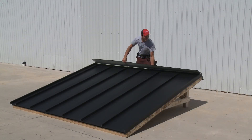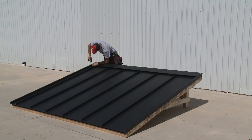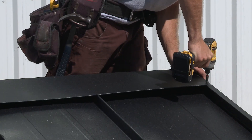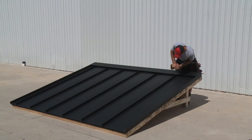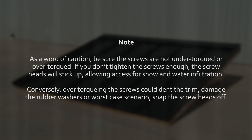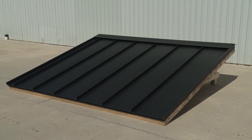After measuring and cutting the ridge cap to length, lay it evenly over the roof length, ensuring that the peak of the ridge cap and roof align. Affix the ridge cap to the gable edge flashing at both sides of the roof with a single screw. Complete the installation by placing a screw into the ridge cap where it overlaps a panel rib across the length of the roof. As a word of caution, be sure the screws are not under-torqued or over-torqued. If you don't tighten the screws enough, the screw heads will stick up, allowing access for snow and water infiltration. Conversely, over-torquing the screws could dent the trim, damage the rubber washers, or worst-case scenario, snap the screw heads off. Once all of the sequences are correctly followed, the results speak for themselves — a roof that is beautiful as well as enduring.